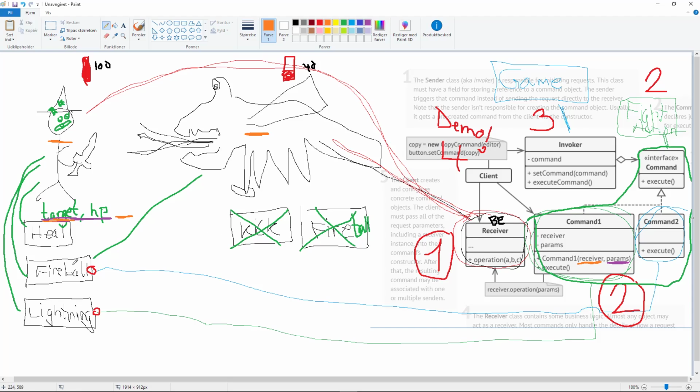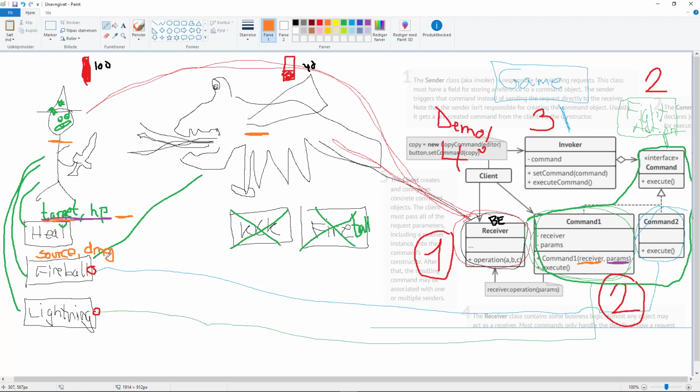So now we need a fireball command. And I'm thinking for the fireball command, I want to know what is the source? Who actually fired this fireball? Right now it might not be important, because what's important is how many HP the target will actually have. And I want to know how much damage we actually make with this fireball.